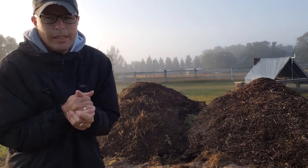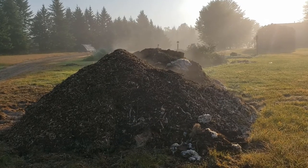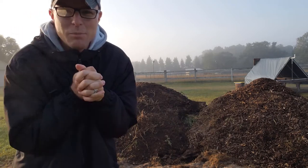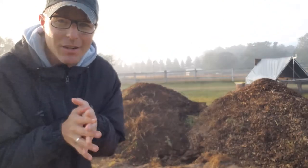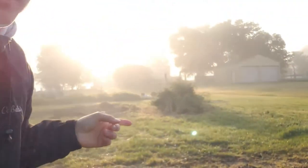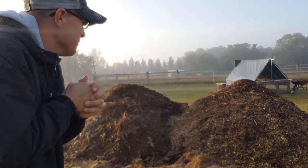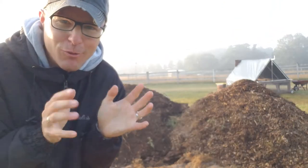Farm update. Standing next to two big piles — one of wood chips and one of compost. My neighbor next door let me borrow his bobcat for a whole day. I didn't realize how much compost I had around here. Three compost piles and two piles of wood chips — I made them into one and then put them real close to my garden so I can get the stuff over there easily. It was a lot of fun to play with a bobcat. I'm not used to that kind of stuff. I feel like a real farmer.